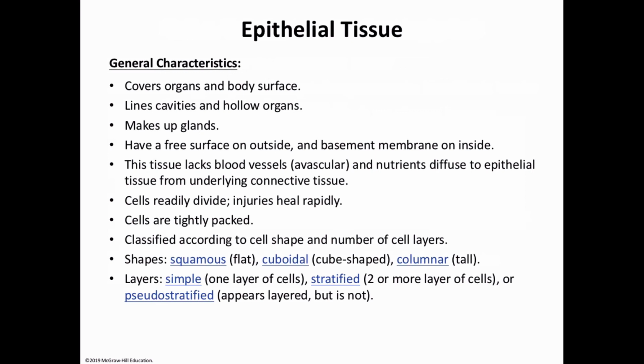Next up, I'll continue on. With that being stated, class, just keep in mind that the nutrients that are needed diffuse to the epithelium from the underlying connective tissue. The connective tissue has an abundant blood supply, an amazing blood supply. It is what allows us to take in those nutrients.